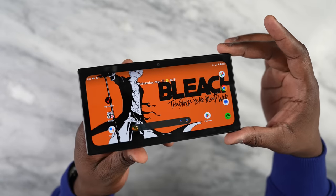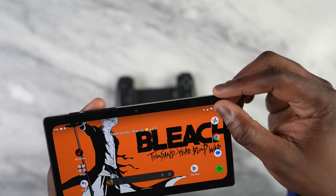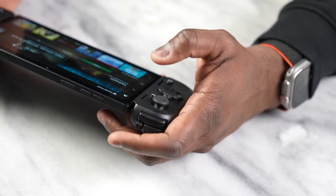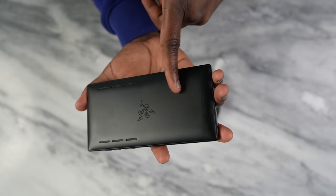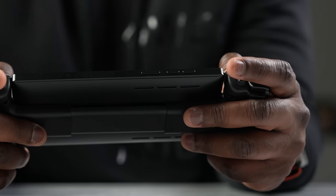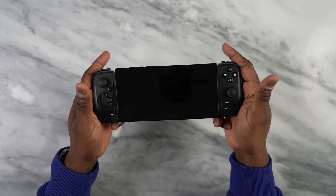The bezels are thick and I'm not a big fan of that, but it's still a bright 144Hz display — fast refresh rates are key especially if you're playing high refresh rate games on Android or on GeForce Now, which supports that. There's a front-facing camera but it's not worth it. This has a 5000mAh battery, and at the back you can see six ventilation lines — three on top, three on the bottom — which also houses a fan that you can hear most of the time while gaming, so a headset is preferable.